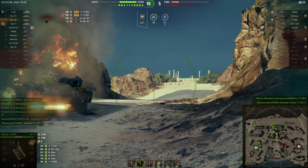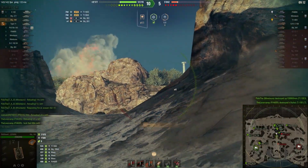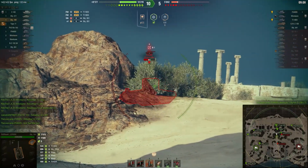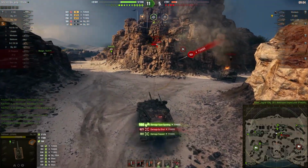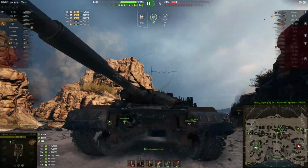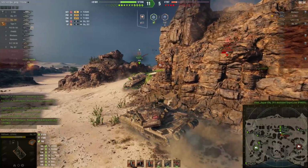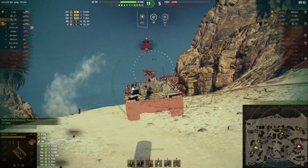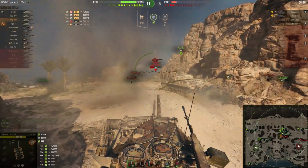That's why I picked this replay, because we have the high explosive shell, and it only does have 65 millimeters of penetration, but it does do 640 alpha damage. Now, that was a very risky trade with the FV4004. I was just hoping that he was not going to be able to pen us, because we have, I think, on the lower plate about 200 millimeters effective. And if I remember correctly, it was like 230 millimeters or something like that with the HESH round.